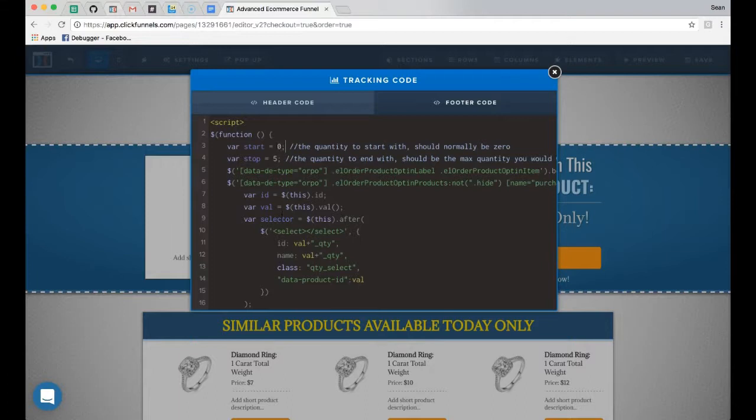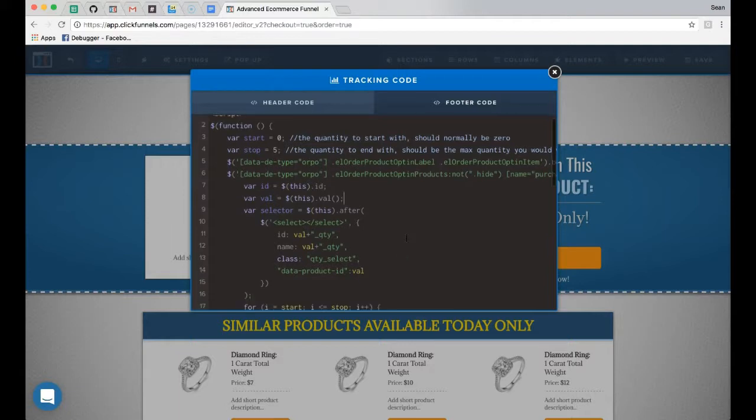If you start this with 1, that means they are automatically required to purchase 1 of every single product. The stop point is the maximum number of the products that they can purchase. So if you only want to offer a limited amount, you can put a specific number here. If you want to offer technically unlimited, I would recommend to make this number 99. Most of the time people are not going to buy 99 of one thing, but if they want to buy 20 or 30 or 40 or whatever, that 99 will allow them to purchase usually enough of your product.